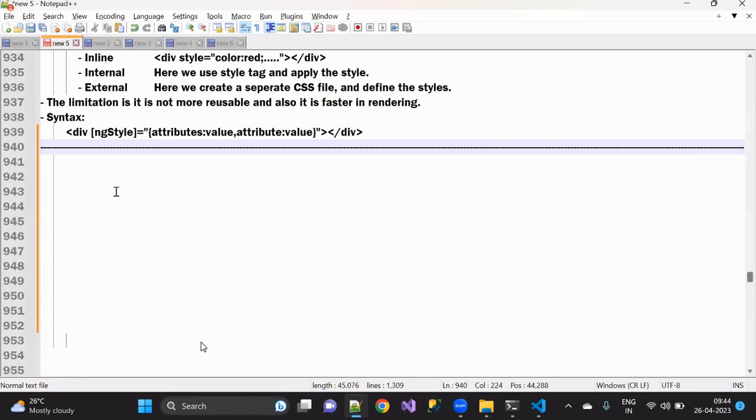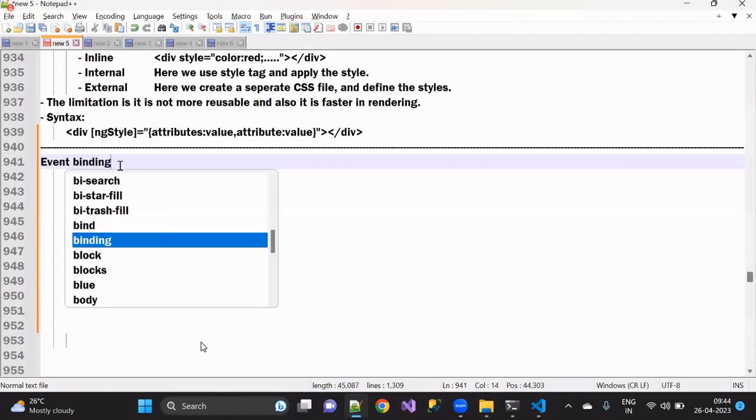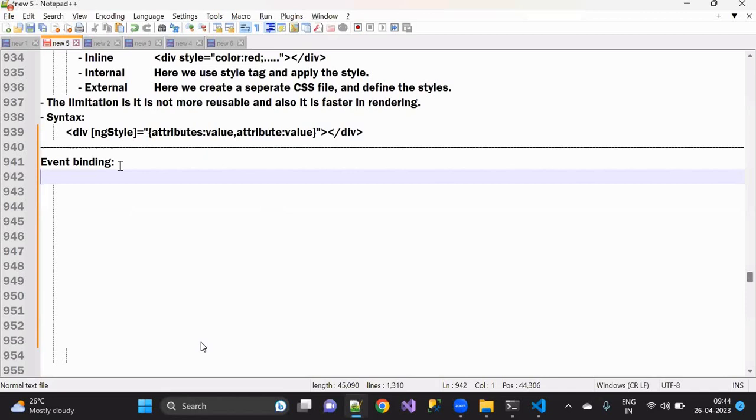Now in today's session, we will start a new concept, which we call event binding. Generally, it is not required to learn it separately, because so far we have seen how to work with event binding in different examples. Click event we have seen, change event we have seen with respect to the drop down. Like that we have seen different events. No need to learn about that, but I am giving you a few more examples on event binding so that you will understand it in a better way.